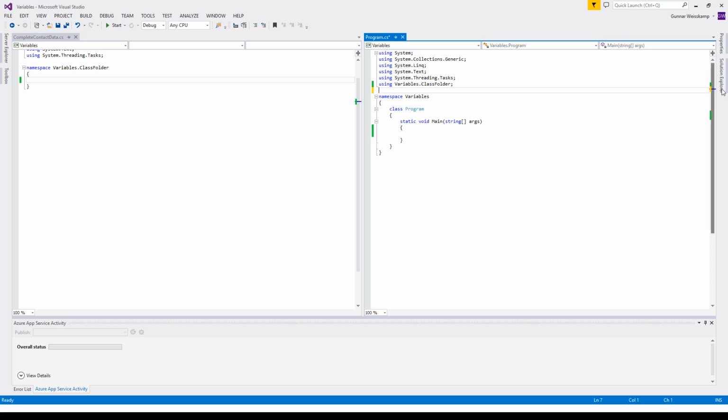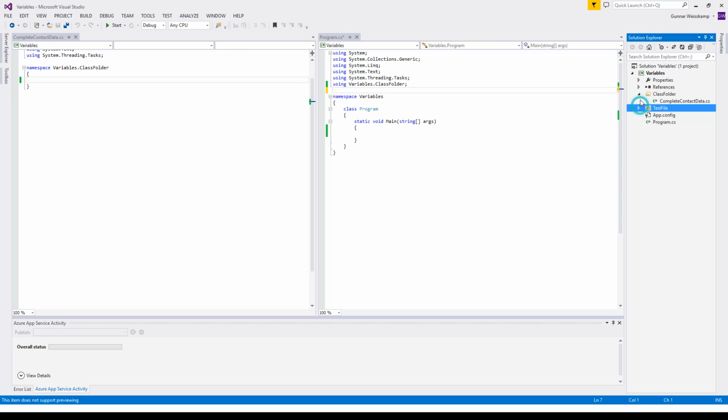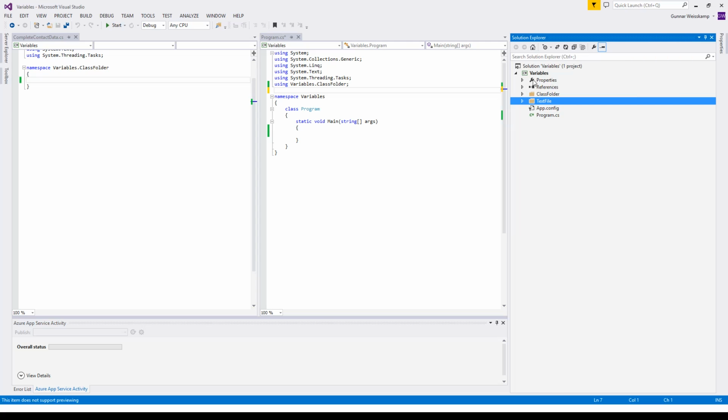The latest version is working a bit slow on my PC. But enough talk. So here in our file structure, we've just got a pretty simple file structure. You will need to add this class folder. That's new compared to the last tutorial, and you'll have to add this text file folder as well.